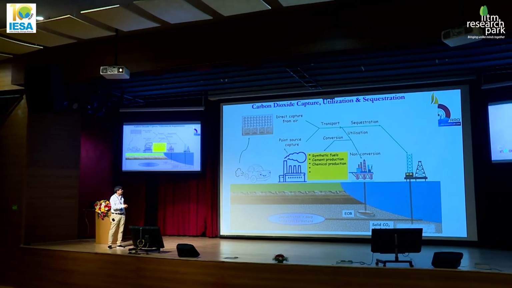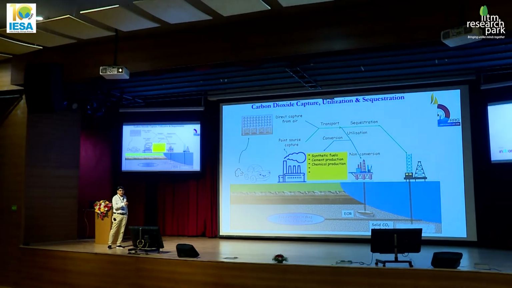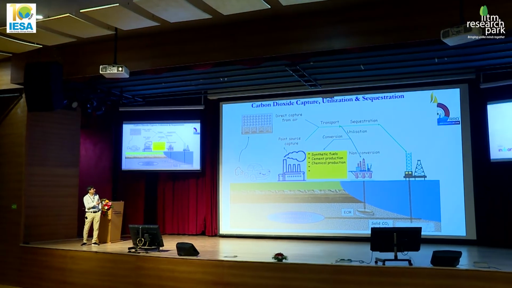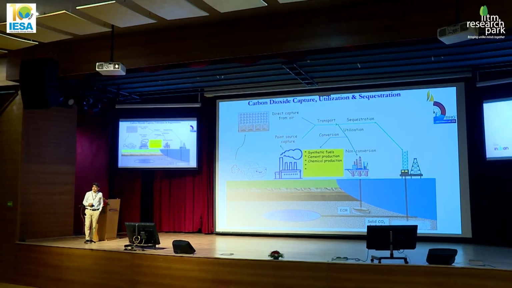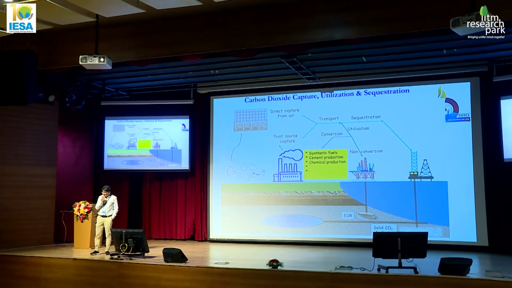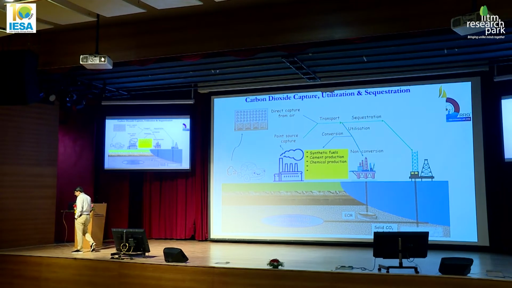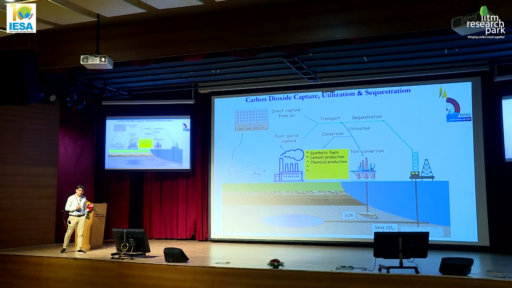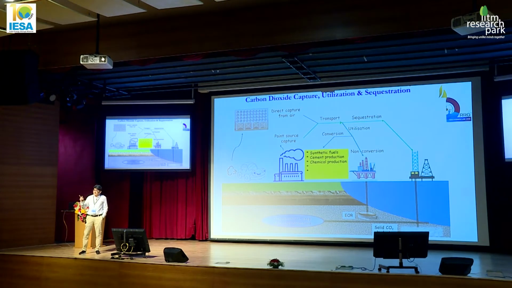So we will talk about all this. And then once you have captured the CO2, why do you need to capture the CO2? In this particular case, what is the concentration of CO2 in the air? Right now it's roughly 400 ppm. Even if it is 500 ppm, one of the challenges you are going to face is capturing one molecule of CO2 which is surrounded by 10,000 other molecules, mostly nitrogen and oxygen.